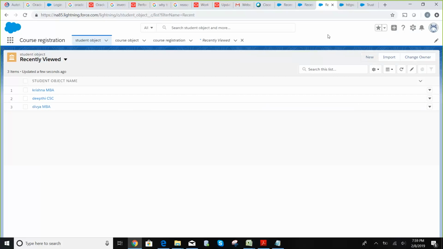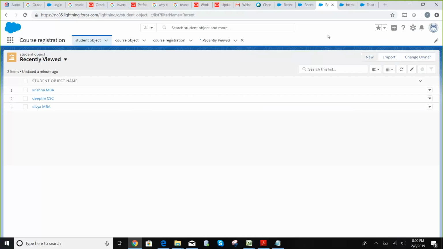You know what I mean? There are only 2 MBA course records here. The same records have to be used when Krishna is registering for the same courses and Divya is also registering for the same course. So there is a many-to-many relationship: one course can be taken by multiple people, and one person can have multiple courses. The same MBA BUS 501 can be taken by Krishna and Divya, and Divya is taking BUS 501 and BUS 502. So one student is taking multiple courses, and one course can be taken by multiple students.